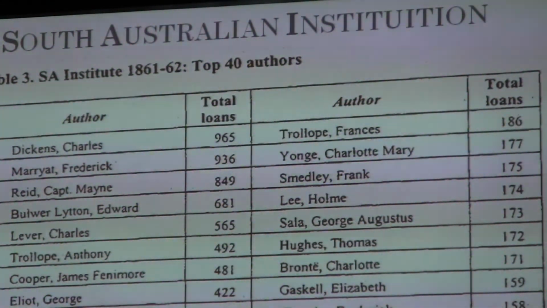Trollope was most famous, of course, Anthony Trollope, 492, because the Australian population, this is specific to Adelaide, the people in Adelaide were more focused on realistic sort of books. George Eliot was also a popular one because George Eliot made reference to New Zealand. So again, that was a popular author that they were reading at that time period over there.